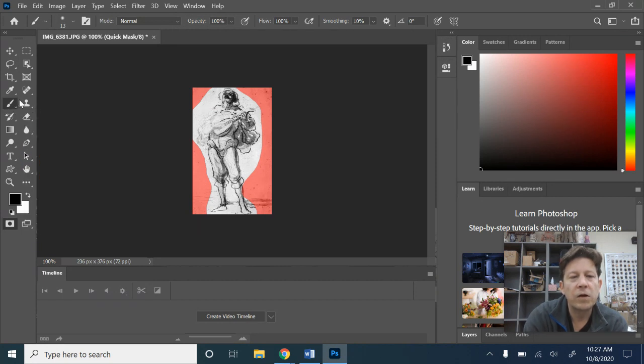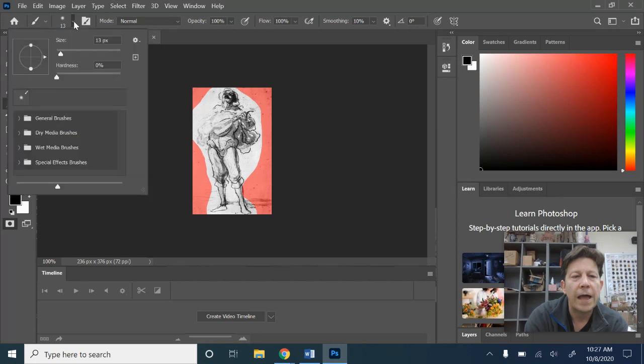If I click on my brush tool up at the top, where I've got this little workspace, you've got all these attributes to your brush. It tells us that it is the brush, and that I haven't set up any presets here because I just downloaded Photoshop this year. It tells me that my brush is 13 pixels wide, and it also tells me that it's a very soft brush. So the edge of my brush is going to fade out. It's not going to have a hard edge to it.